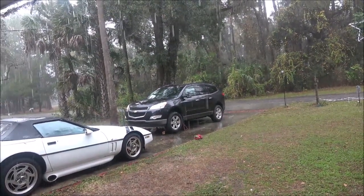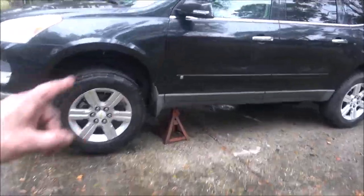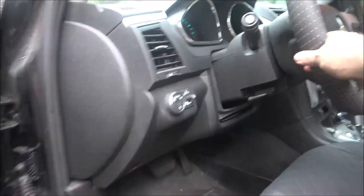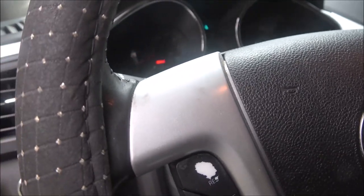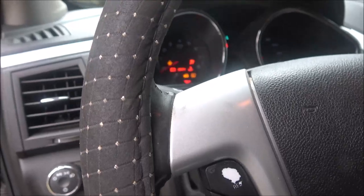About another hour and that thing would be together. Alright guys, it's done, other than the two bolts on that flex pipe and the fluids. But I can start it up for you real quick, since the O2 sensors are hooked up. Let's hear it, see what it sounds like.